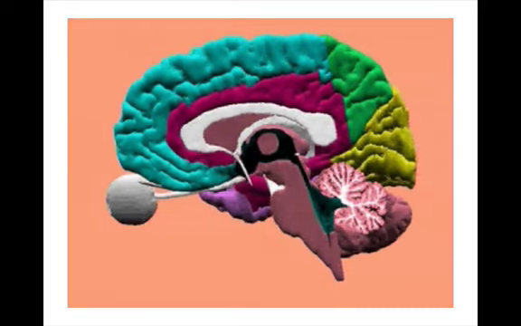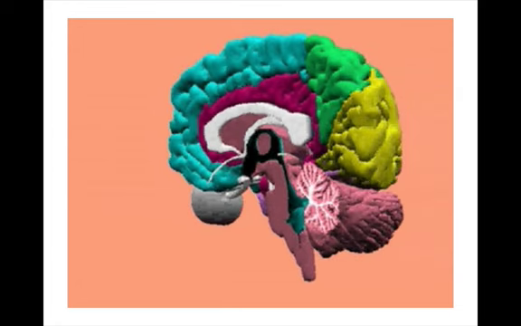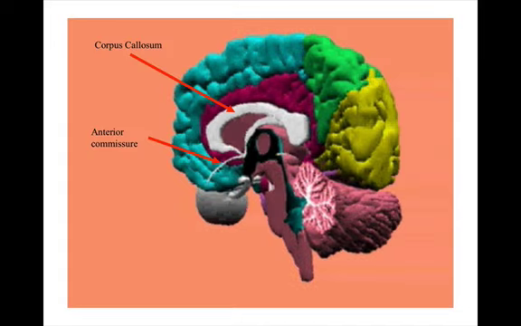The thick white band is called the corpus callosum, and this is the main communication between the two cortical hemispheres. You can also see the white anterior commissure sticking out like a cat's whisker. It's the only structure that's been left in the picture from the left hemisphere. The anterior commissure is an axon bundle that also carries communication between the two cortical hemispheres. But in addition, it carries communication between the left and right hemisphere hippocampus and between the left and right amygdala.